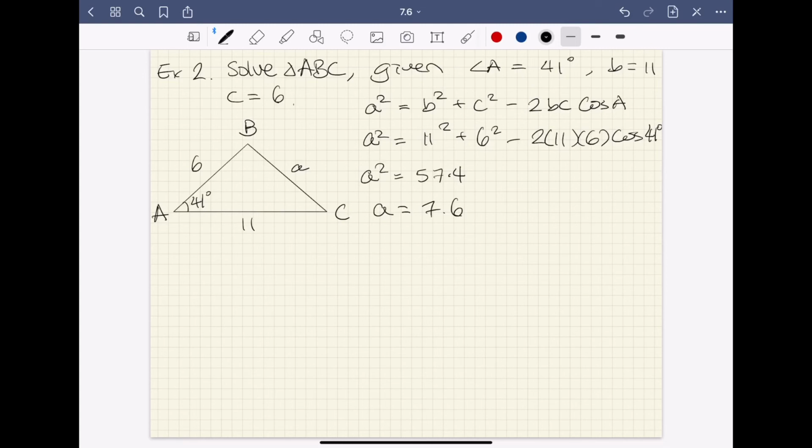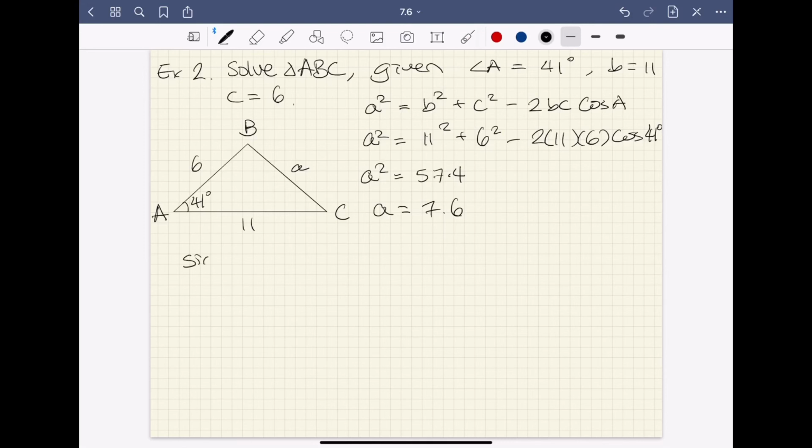Now we know what a is. We know the two other sides. We know one of the angles. We can find the other two angles using the sine law. Remember that the sine law always gives angles that are less than 90 degrees, so acute angles. If you look at B here, B is the largest angle, so it might be obtuse. It might be greater than 90 degrees. So a safe angle to solve for will be angle C because it will be less than 90 degrees. It will be an acute angle, so we won't have any ambiguous case here. Let's solve for C then.